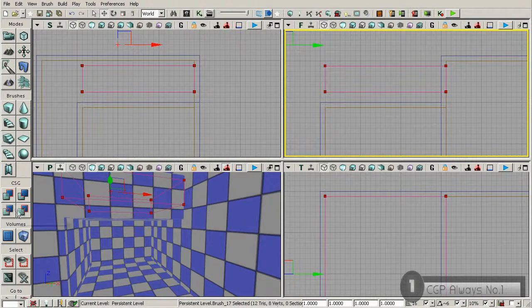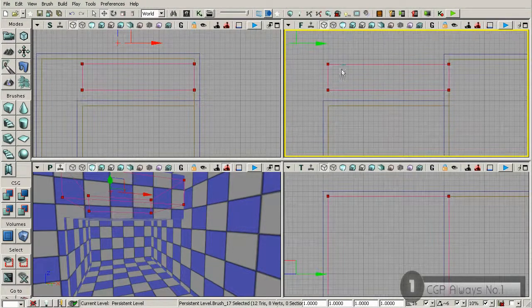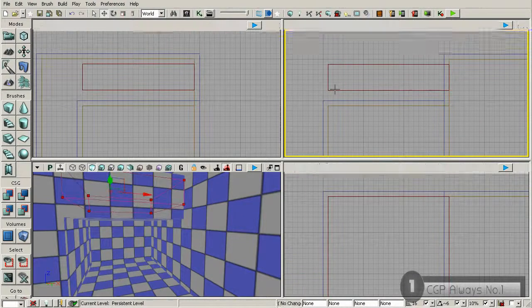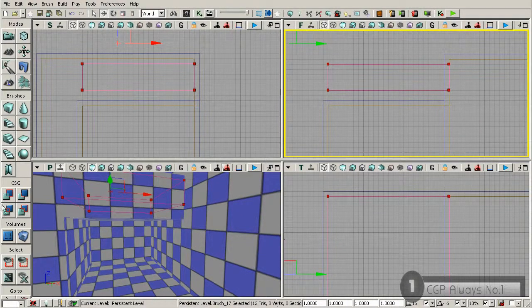So let's take a look at the effects of intersect. With this brush selected, okay, let me reselect this brush really quickly. With this brush selected, if I hit intersect, notice that it cuts off any of that area that was not touching a brush, and it only gives us what is touching that brush. Now if I hit Control Z one time and I hit de-intersect, notice that it leaves everything that's not touching a brush. Okay, so those are the effects that you'll get.